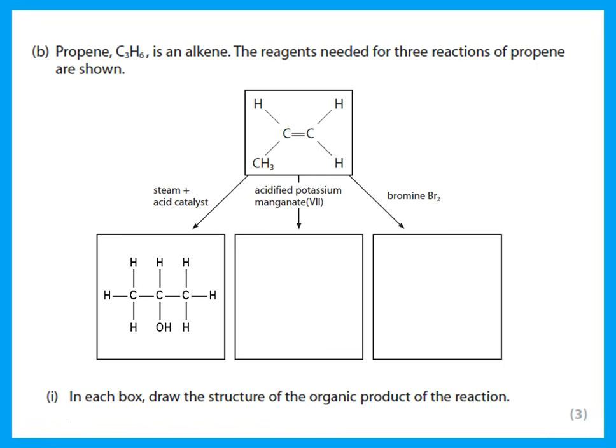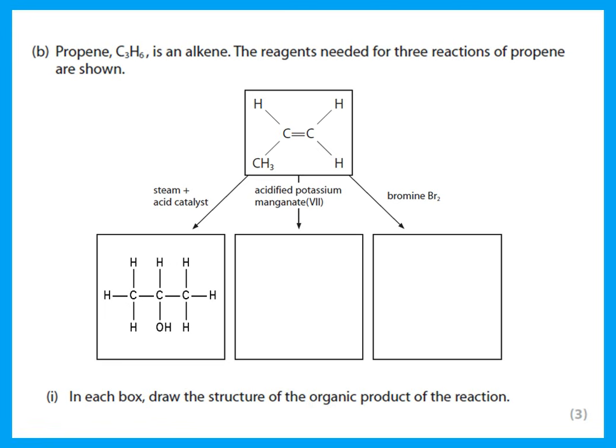You should know that the double bond opens up and I put an H and an OH to form an alcohol. Now, what is the major product that you should get? It is the one in which the 2-propanol is obtained, in which the OH is on the secondary carbon.